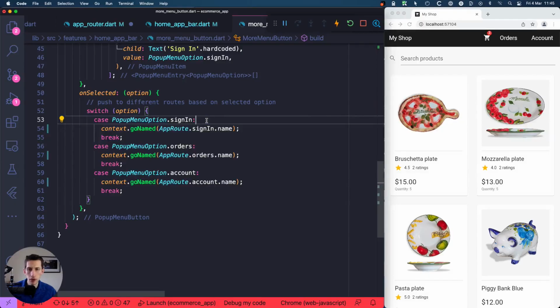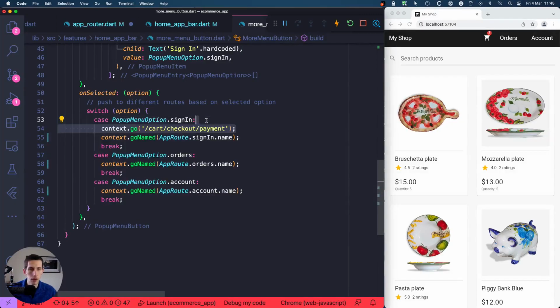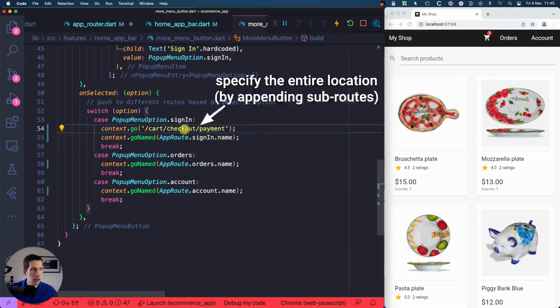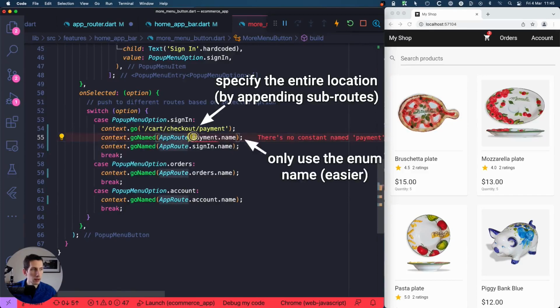And another important thing to mention is that sometimes you have to deal with deeply nested routes, like in this example. And if you use the go API, then you need to be careful that each subroute is spelled out correctly. But if you use named routes, then you only need to pass the correct name, provided that you have defined it inside your enumeration.